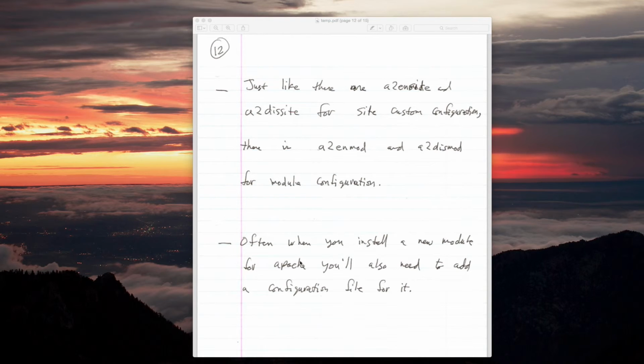Now, about the binary. Sometimes the binary is already there. And actually, the binary is there and the configuration for that module's binary is there. And the only step that is missing is running a2enmod in order to enable that module. Okay? Now, on the other hand, there are times when those things are available and possible, but you also have to run apt-get to install the binary and its configuration file. And after you do that, you can run a2enmod to enable that module in Apache.